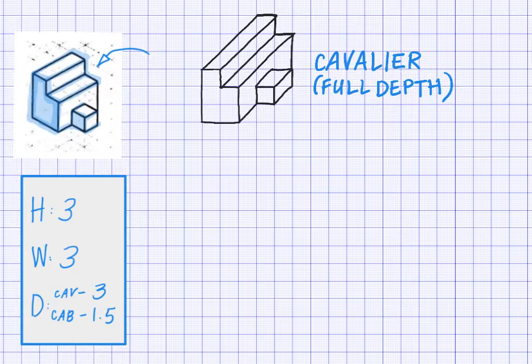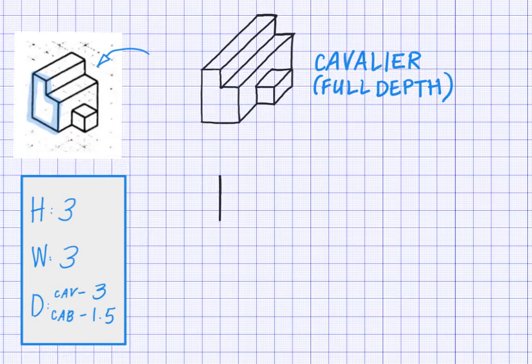With my cabinet, it's a little bit different, and here's why. I'm still going to be starting off with my front face, so the same highlighted piece, but the difference is that instead of going back a full 3 units, I'm going to be going back 1.5 units. And this is where it's going to be a little bit more challenging because we have to cut these squares in half, which I'll show you in a second.